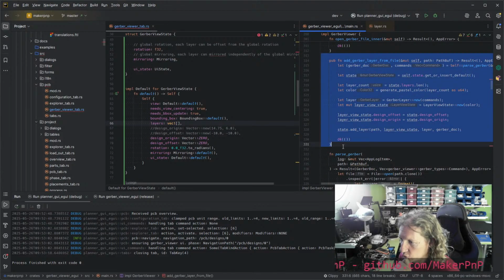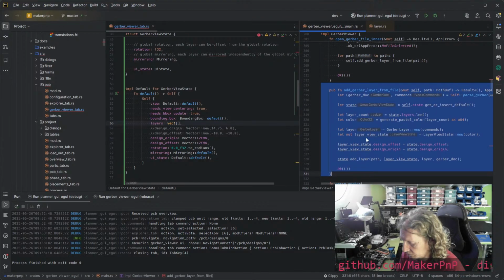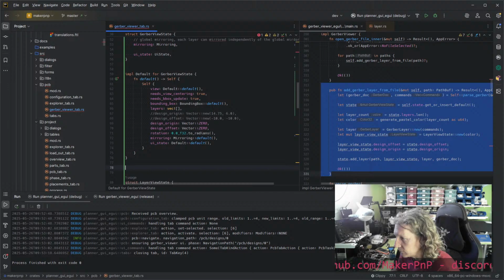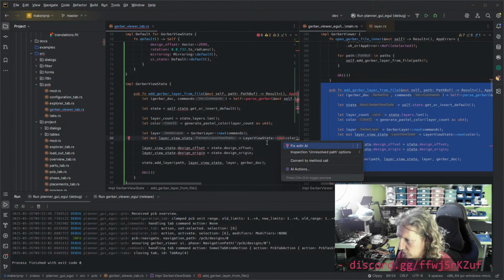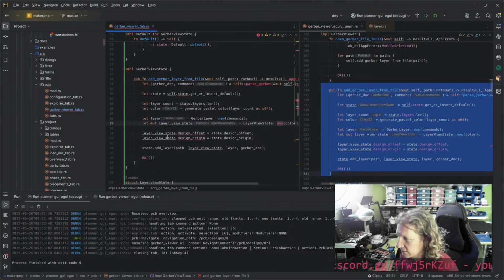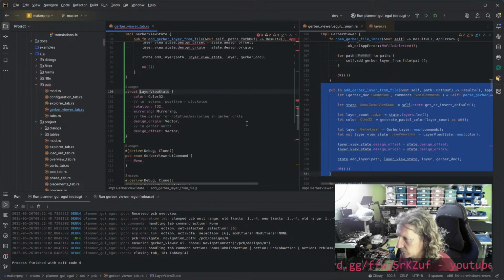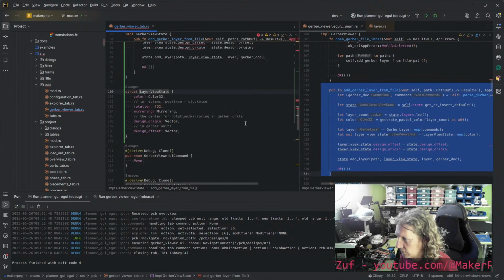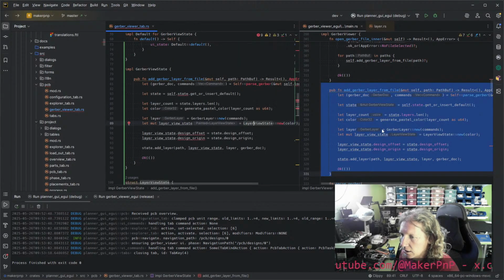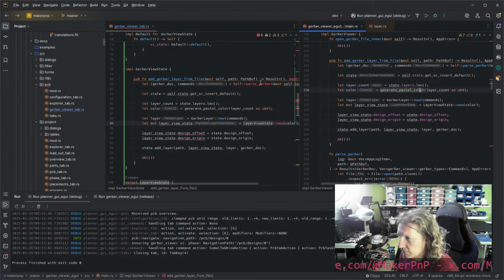So basically you need all of this. Except that we don't have parse Gerber yet. And we don't have new on layer view state. It's confused. Let's deal with the confusion then.